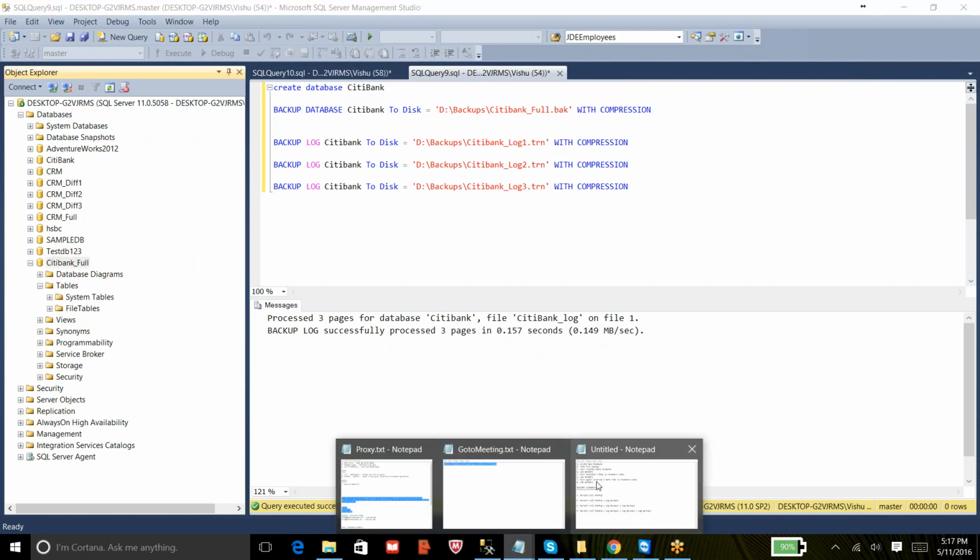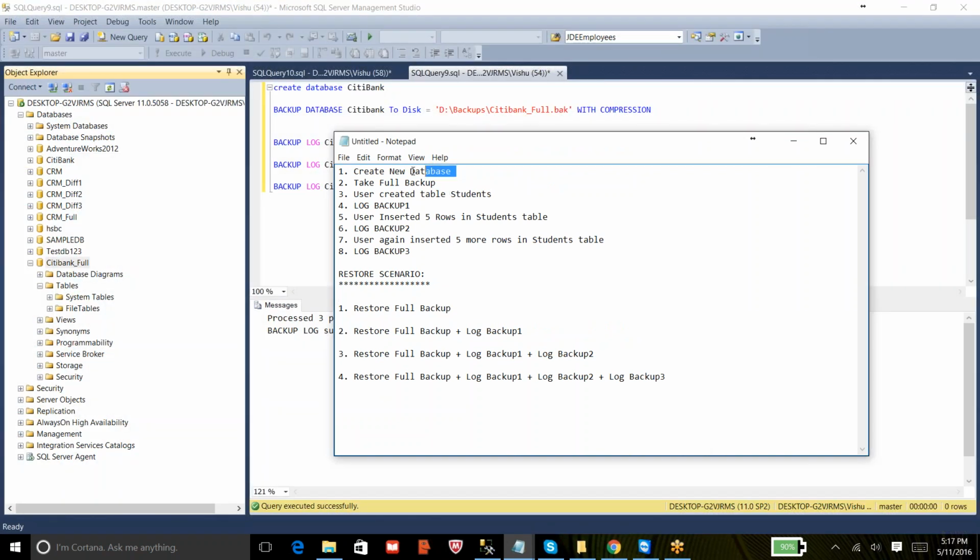It is because if we go back to our scenario, first we created the database, then we took a full backup. So at the time when we took the full backup, that database was a blank new database. It doesn't have any data in it. So please do remember this term when you are asked to explain the restore strategy. You have to specify and stress this word, with recovery or with no recovery. So we go on to the next restore scenario.